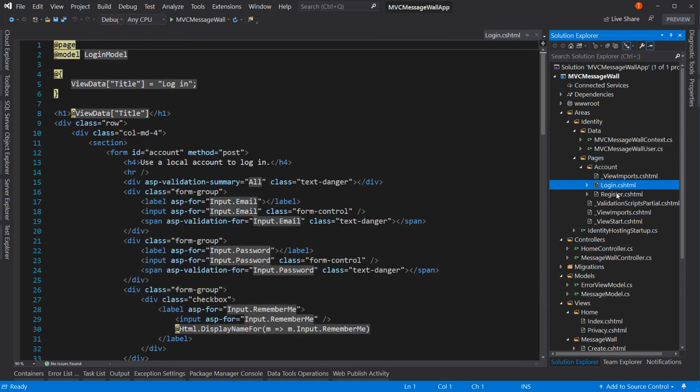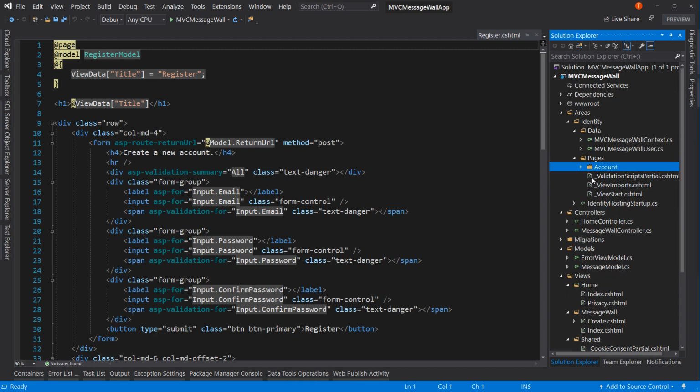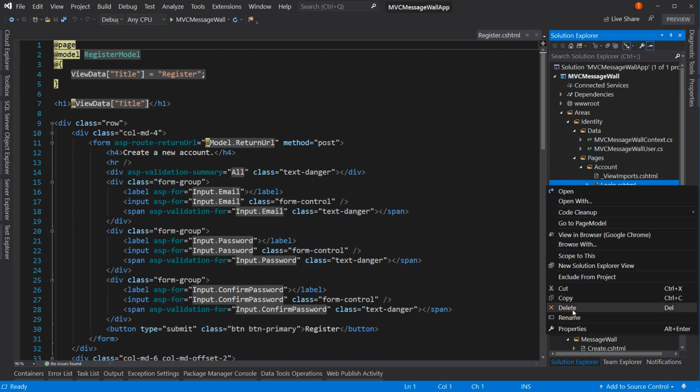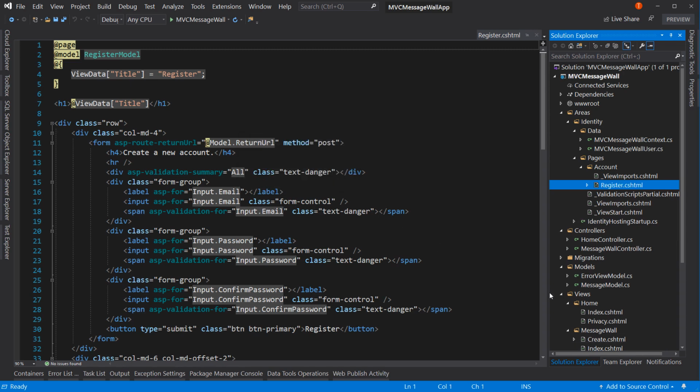We want to make some modifications to it. So we've got the register and the login. We say, you know, we want to make some modifications. Let's just, for the sake of time, modify the register page. And by the way, if I decide, you know what, I don't want to modify a login page, I can right-click and delete. And say, yep. And it's gone, but I can still log in because that just deletes the override.